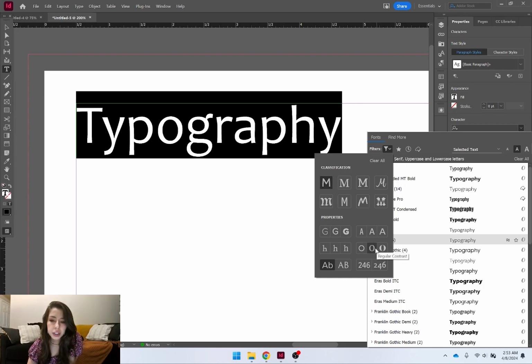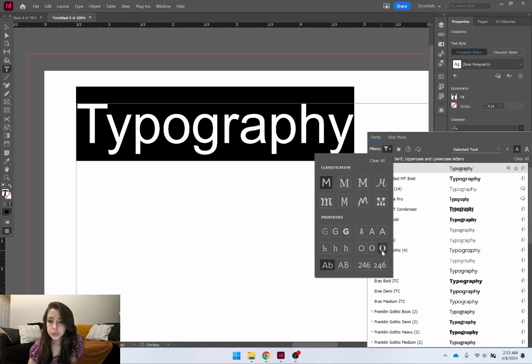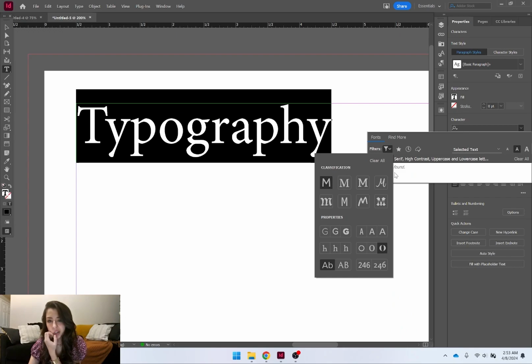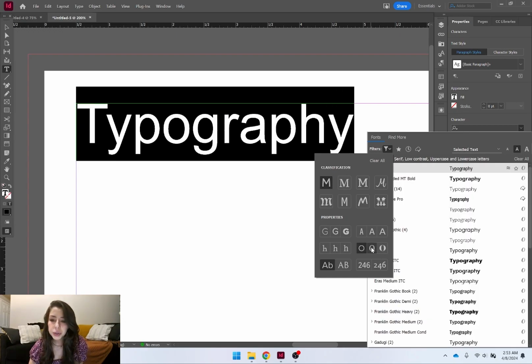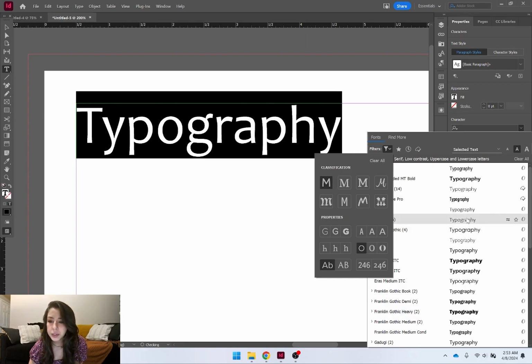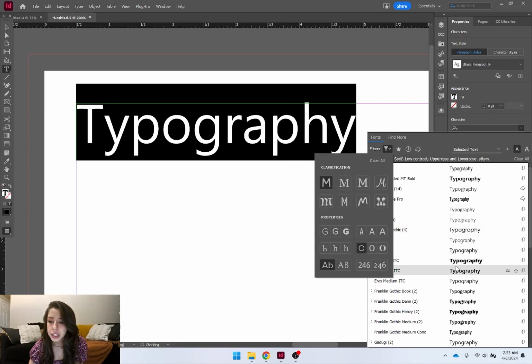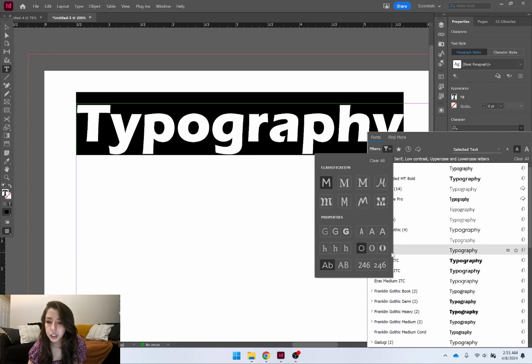Then we have these low contrast and high contrast fonts. It looks like it's having a hard time finding some right now, but as we go through, you might see that some of these might have some lighter settings, whereas some of these might have a higher contrast.